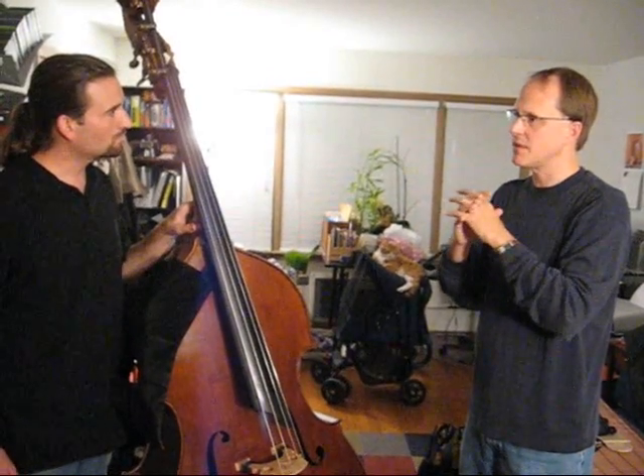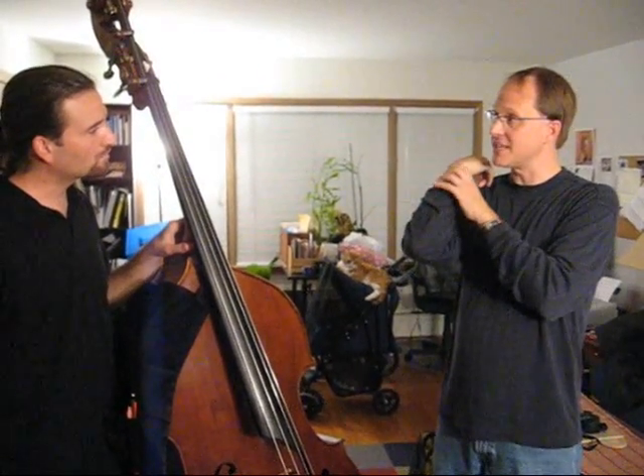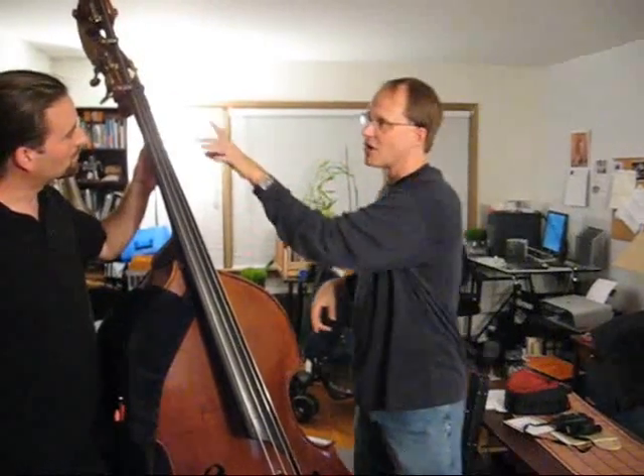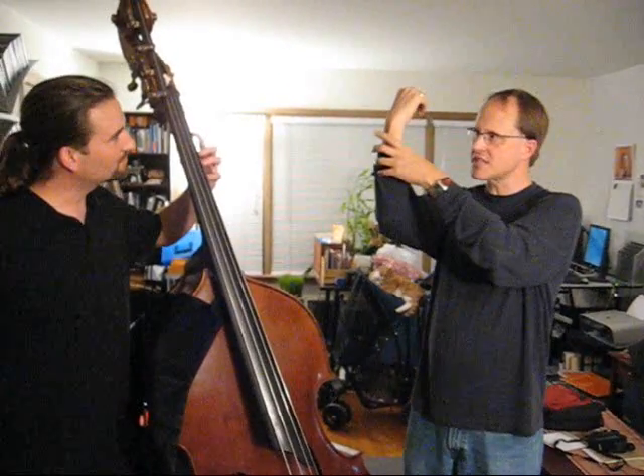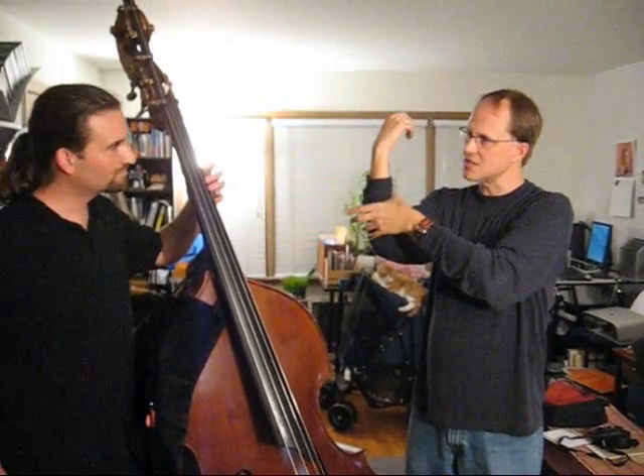When we talk about this other big concept, it's the motion. My analogy is that if you concentrate on the intonation, it's too late. This is Rabbath's point about finding the C when he was playing in the band as a kid — you have the open G, the A, and the B, and it's all very easy. But the C you have to shift for. Then he realized if he left his thumb in the same place and just pivoted, he always had the C. But that comes from understanding the motion — we need to refine the motion. The intonation is the evidence of a correct motion.